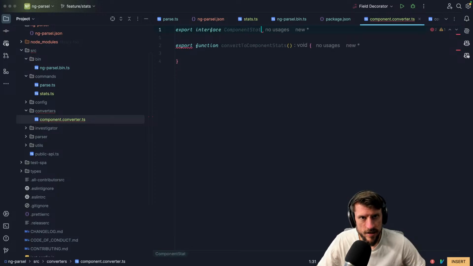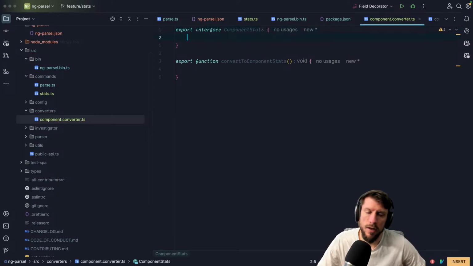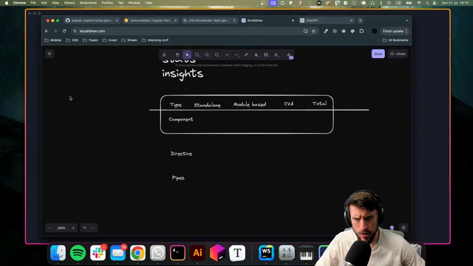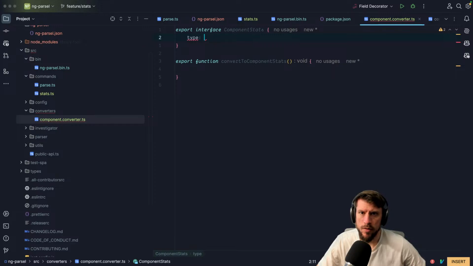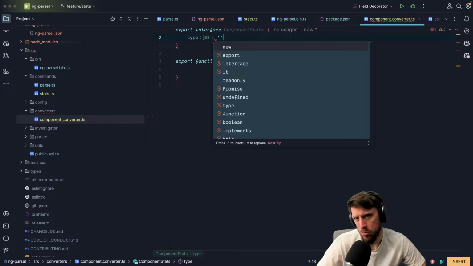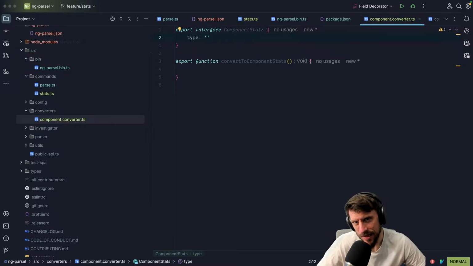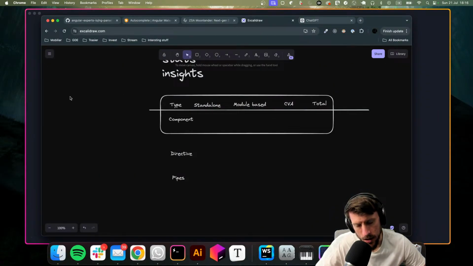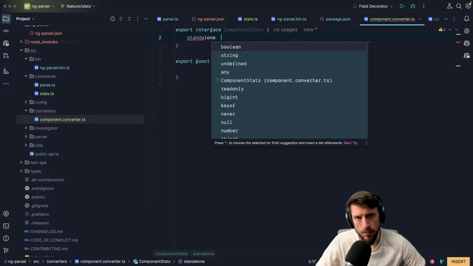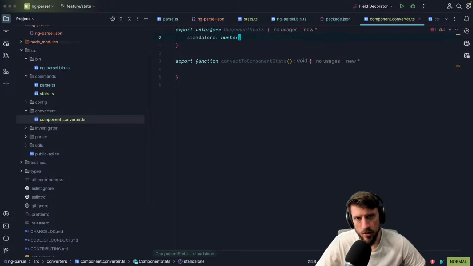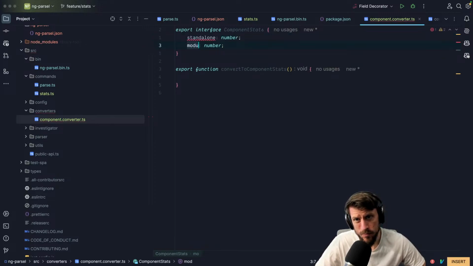Component stats, right? And then here, what do we do? Like the type is kind of clear. The type is component type. Do we even need to set that? We don't need to set that. So standalone, number of module.